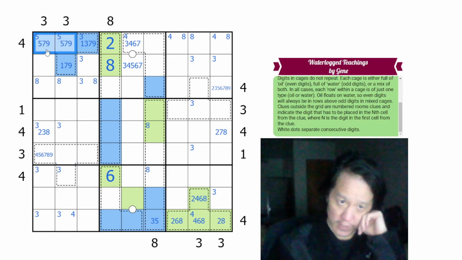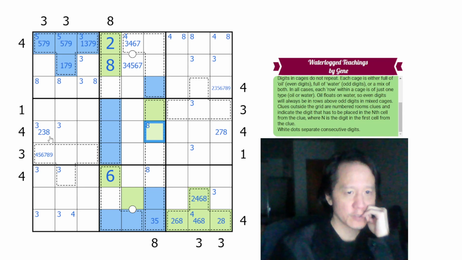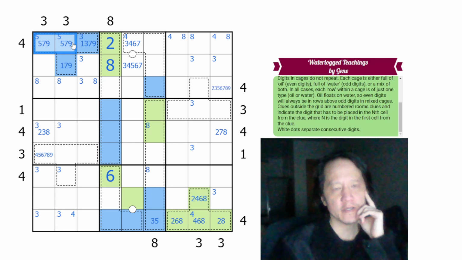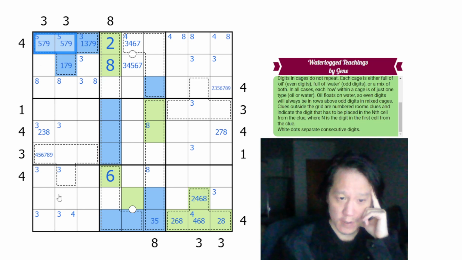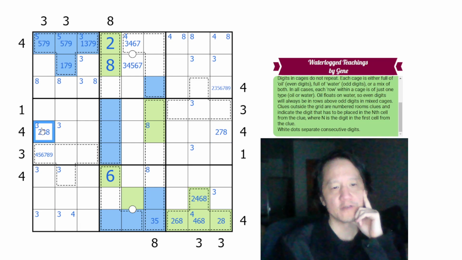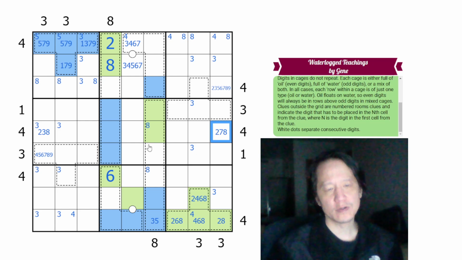If this is 5 and 9, that means 3 would have to be here, which means this is 5, which means this would be 8. So then this would have to be 3 and 7. Okay, so if this is 5, 9, obviously 3 would be one of these two. This would be 5, therefore this would be 8. Therefore 2 and 8 are eliminated, therefore this would have to be the 3. And this would have to be 7.